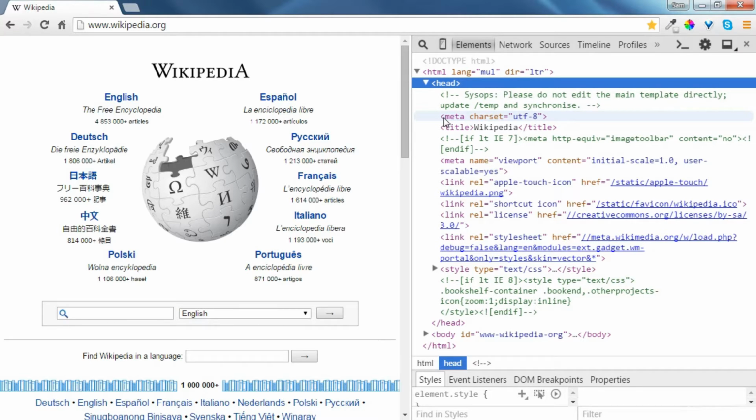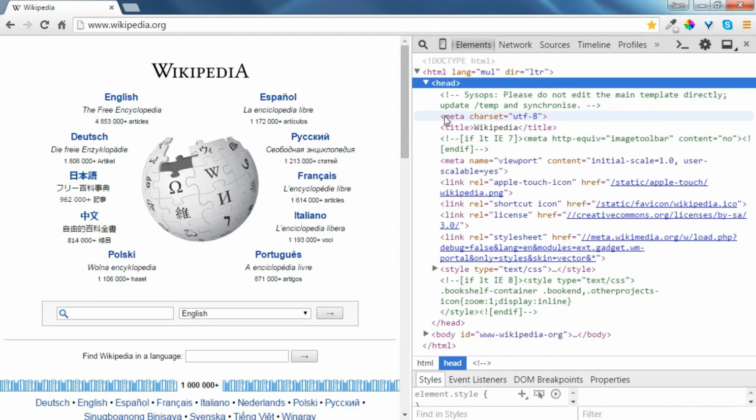So metadata is some machine-parsable data. It doesn't appear on the web page, but it will add some extra information to the browser so that it can render the page in a proper way. So this metadata, for example, is a character set, which is just setting the character encoding of our page to UTF-8. By the way, UTF-8 includes almost all the symbols and characters in the world, and this is going to be the character set we're going to be using for all our websites in this course. Okay, you'll notice that this tag, or this element, doesn't have a close tag.